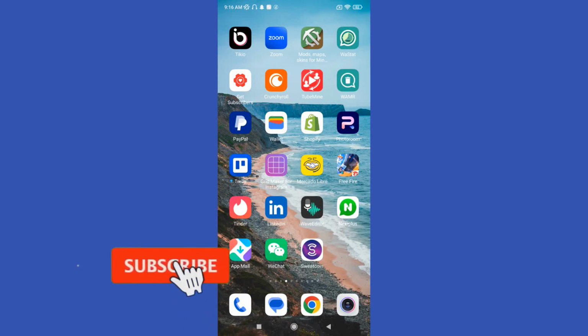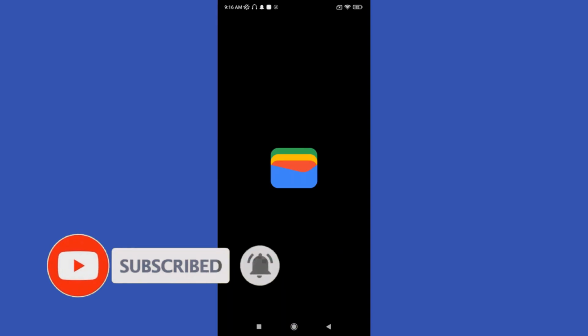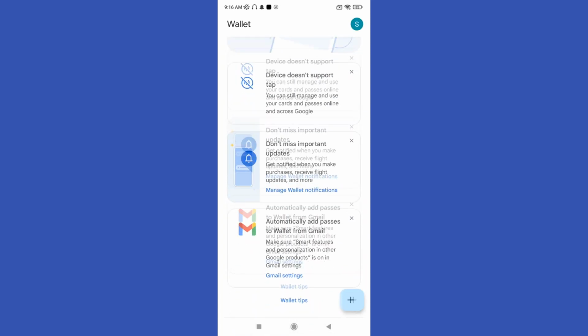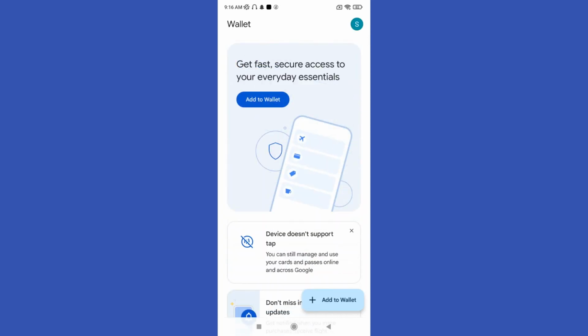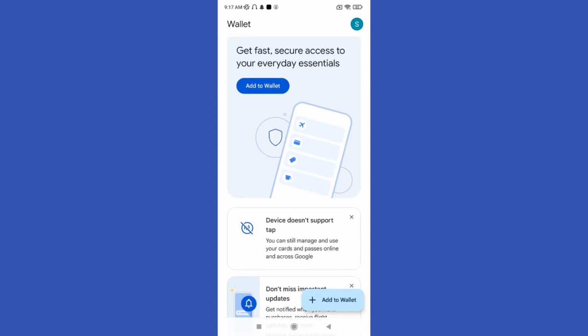This time we check how to use Google Wallet. So let's start. First, let's go to Wallet, and you will find that we are on Google Wallet already. Google Wallet will help us add tickets and events, and this will help you have them on your device without physically needing the ticket or something like that.